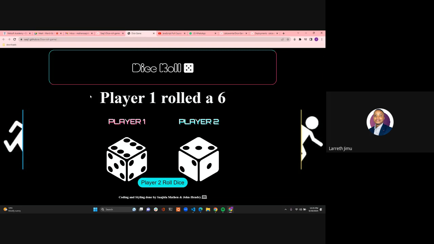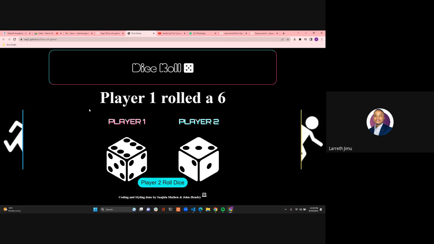Just to improve your code, things that I would recommend: firstly, your design is so beautiful. I love the colors, the way you've mixed up the colors and everything. I just don't like the font that you use for your H1, because look at the font on player one, player two, and dice roll. That's a really beautiful font. And then the one on the H1 and on the buttons doesn't fit in. So just try to find font combinations that align and match the beautiful font.